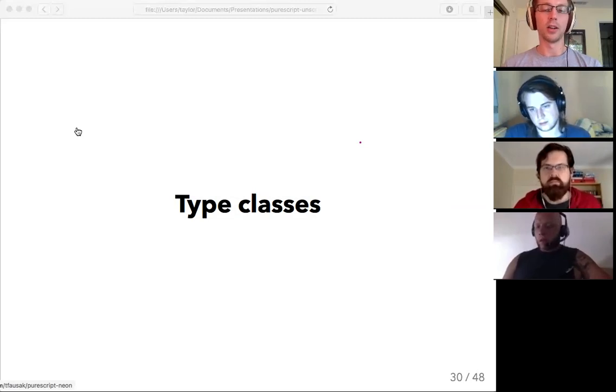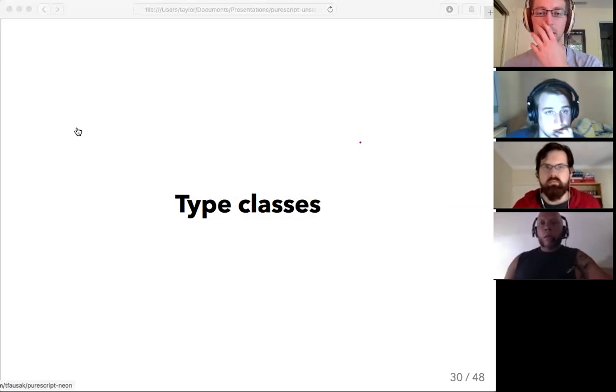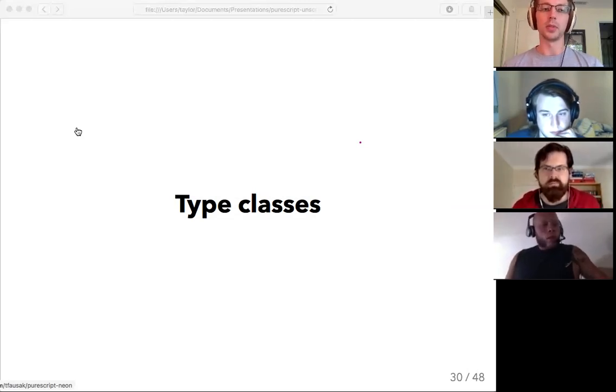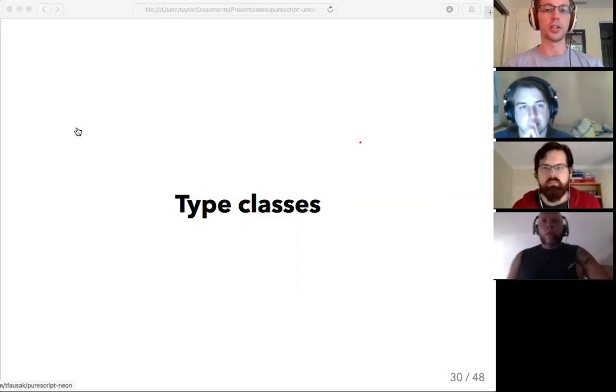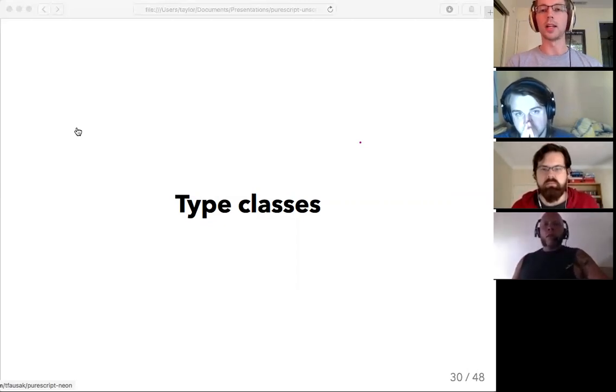The other way to go is to recommend only using Neon for applications where you can wrap your things in newtypes if you need to, and then just deal with those, which isn't great. Obviously, wrapping and unwrapping newtypes all the time is annoying, but it's really the only solution in PureScript since you can't have orphan instances at all. There's no escape hatch. So yeah, it's a little subpar. One thing I did in the earlier versions of Neon, last year, was that I defined all my own data types because I was like, what would it be like to build my whole language, or whole standard library rather, up from nothing?